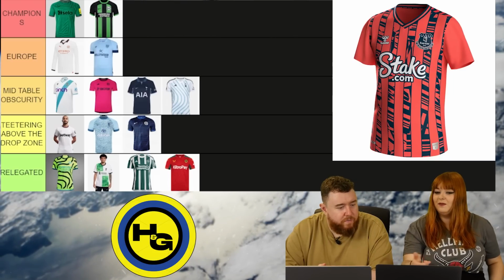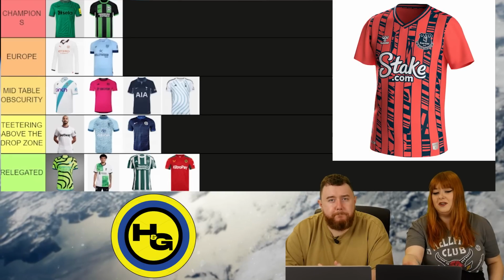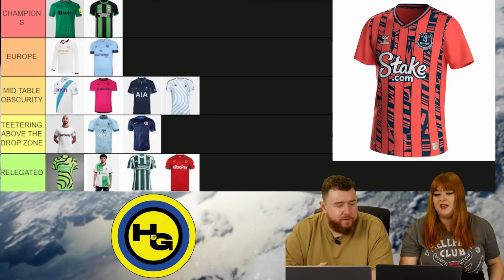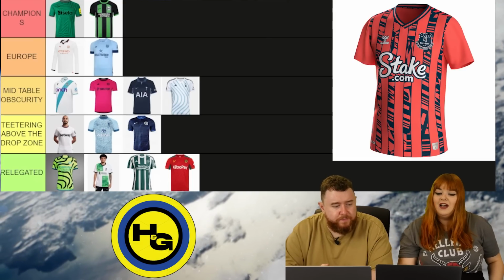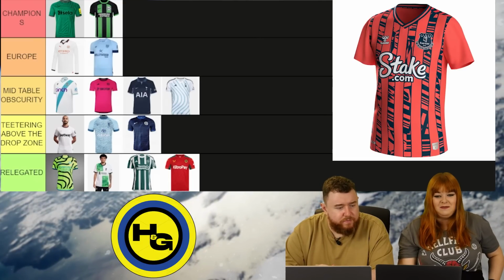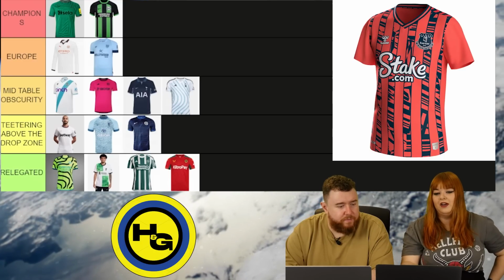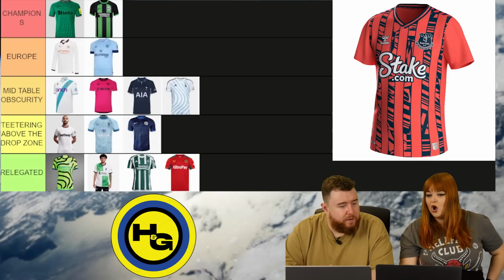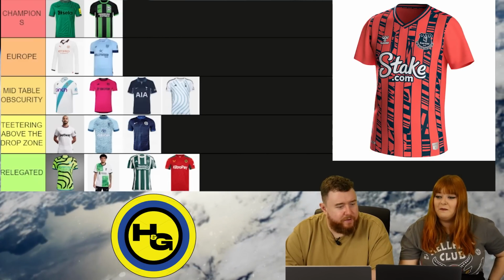I feel like it needs to have something around the bottom, like the cuff. Again, like I said last time, it reminds me of some kind of weird bamboo tree trunk as well. I can see where the bamboo comes in. I'm not a big fan of the colours together. I know it's more like navy and a coral, peachy, but I just don't think it's a colour scheme that works for me.